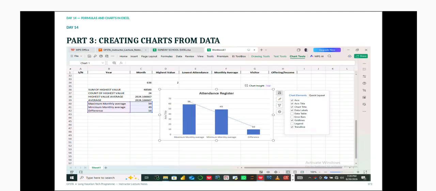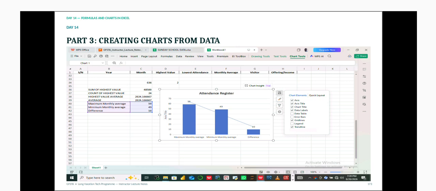You can see the chart now on the screen. You can see what we drew the chart from is what is highlighted there: the maximum, the minimum, and the difference. I highlighted the three, and you can see them from the bars. 59 is there even without formatting it and adding the labels. Without adding the labels, you can see the highest, the middle one, and the lowest. That is what a chart does. Even a person who has not gone to school will know that this is the highest and this is the smallest, in that order.